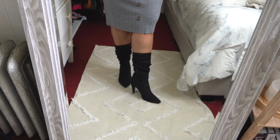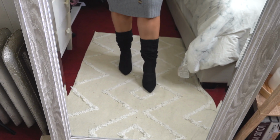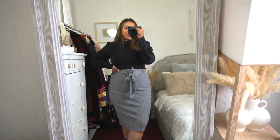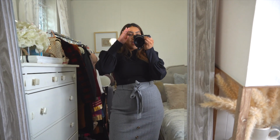And these shoes I'm not going to spend any time on because you would have seen them a bunch of times in my Amazon videos in the past, but they are from Amazon. So this is the first office outfit look, and of course you can definitely change out the shoes for something more comfortable, but I just wanted to give you one option. You can definitely wear flats with this. You can wear over the knee boots with this. So next up is this green top.